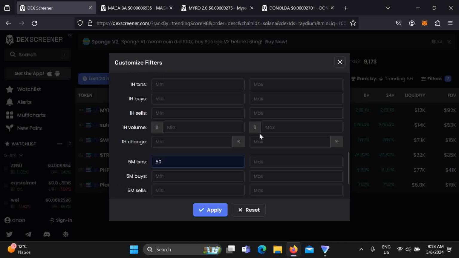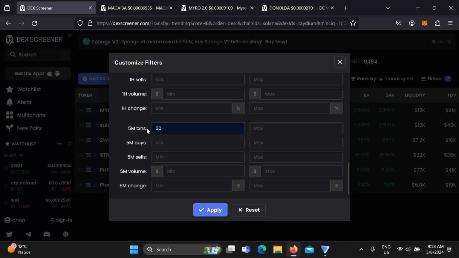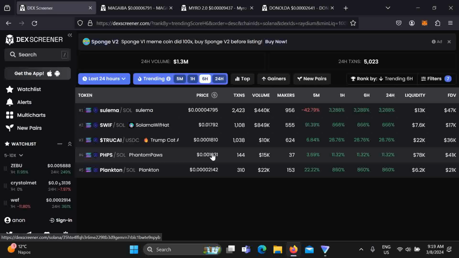And I put 5-minute transactions 50, so that means it's got a bunch of people buying and selling. Okay, you can play with this. You can put 60, 70, 80, 90, 100, 1000. You'll see the results are going to differ. Okay, and then quick apply, and so far I got all these.